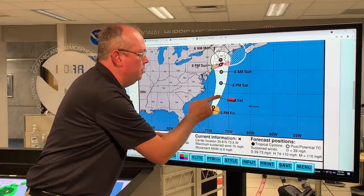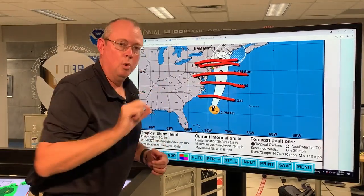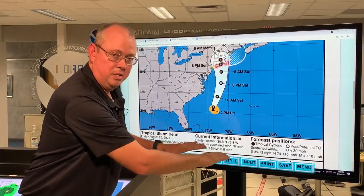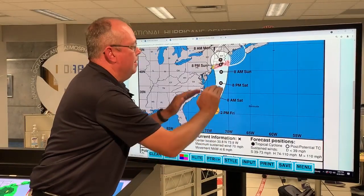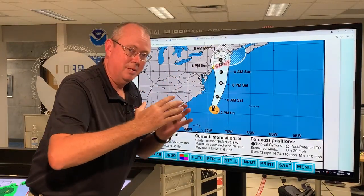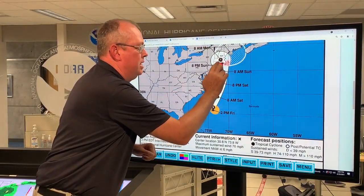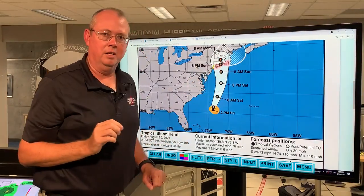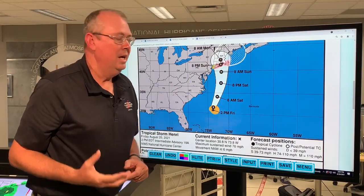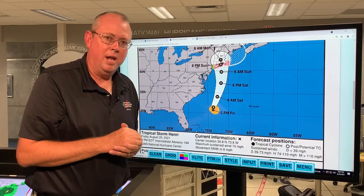Look at these lines — the closer they are together, the slower the movement. Right now we talked about six miles an hour. It's going to speed up and then with time it's going to bend back towards the east. As they make that turn, they slow down. So as a result, as we get into Connecticut and Massachusetts, it slows down significantly. That's a problem — that means more rainfall, more time to saturate the soil, and more time to push the storm surge into every nook and cranny in some of these areas.